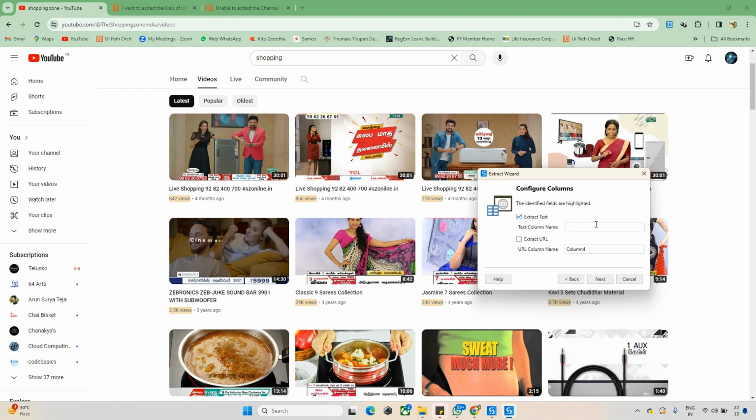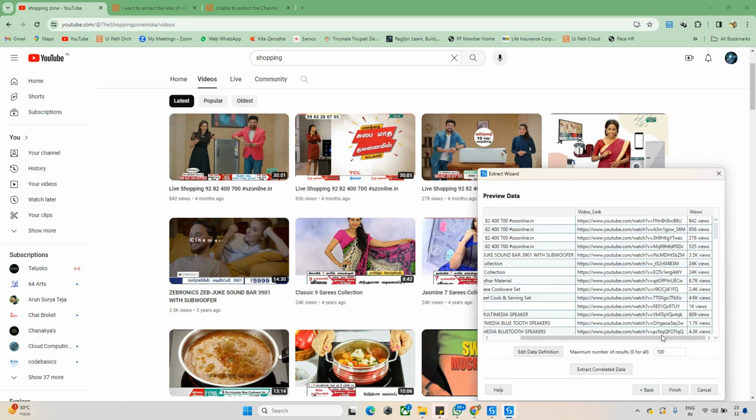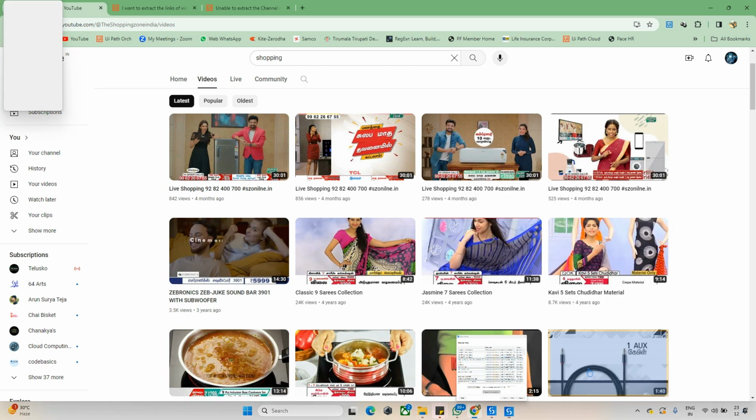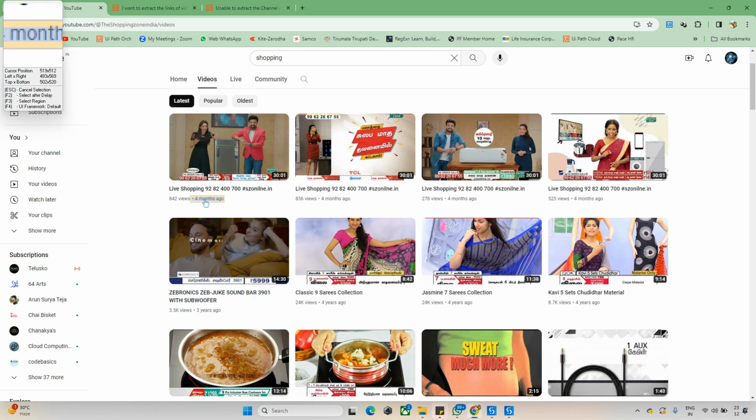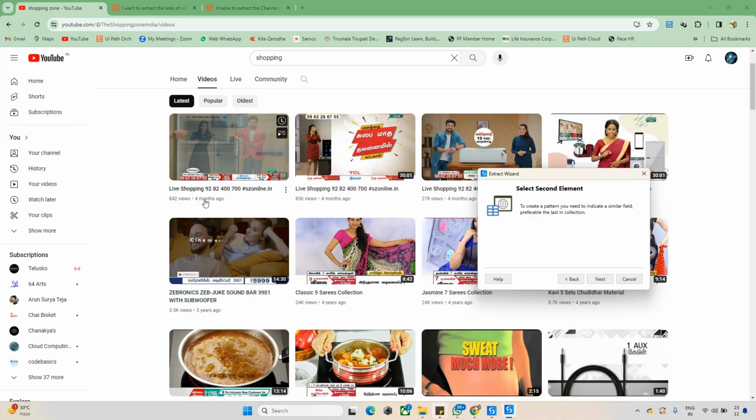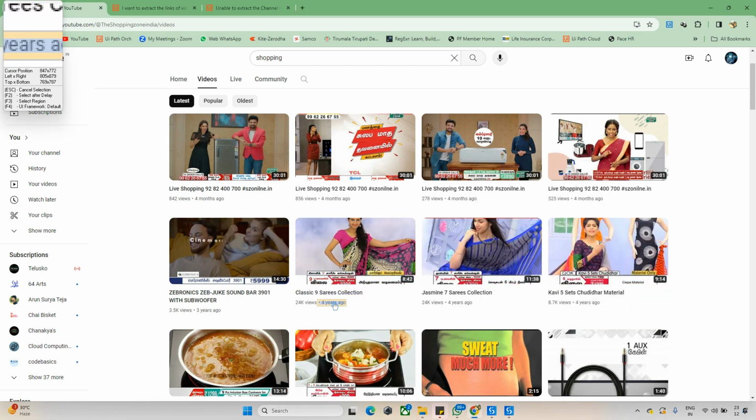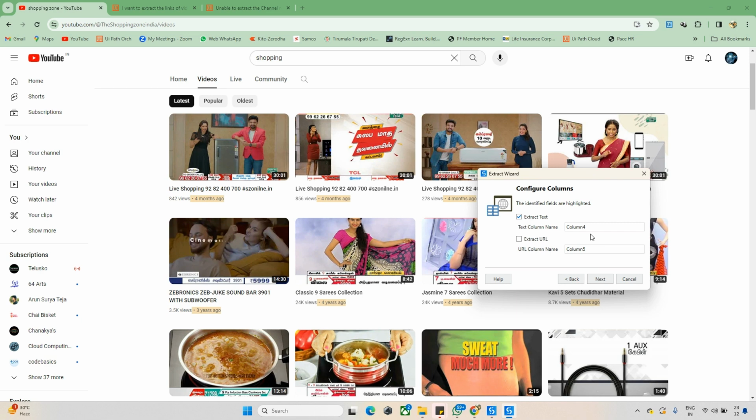Now this column name is views. And finally we want to extract one more column. So let me take extract correlated data with when it got published. When you check here, 4 months ago, and next this should be there. Okay, this is the published date, or let it be published.